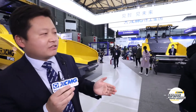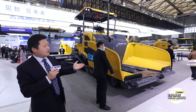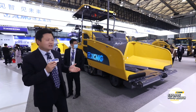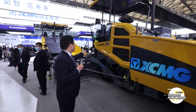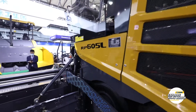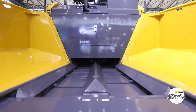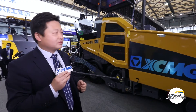In recent years, for the overseas market, we also launched a new 5-series paver. Please look at the pavers — the paving widths range from 1.2 meters to 3.5 meters. Please pay attention to this paver, the RP-605L. It's a hybrid paver that meets environmental protection standards so as to satisfy different countries and regions with special emission requirements. Okay, this way please.